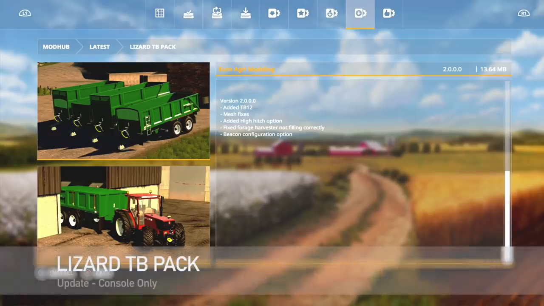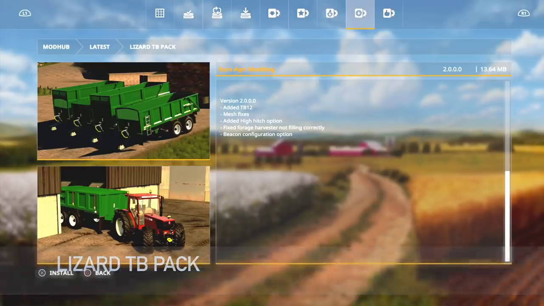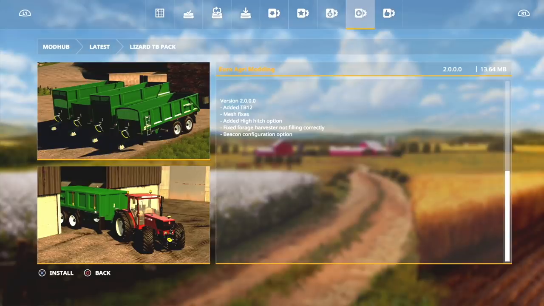Making our way into mods for console only, we've got an update for you, and this is to the Lizard TB pack. This is version number 2. It has added the TB12, so you got a new trailer. Also mesh fixes, added a high hitch option, fixed the forage harvester not filling correctly, and beacon configuration option has been added.